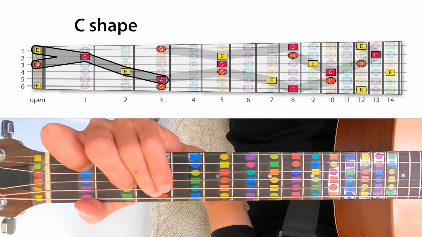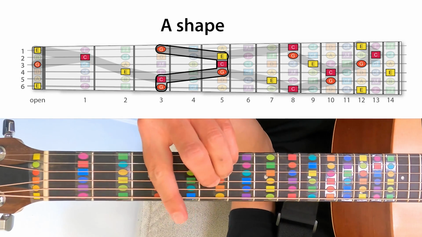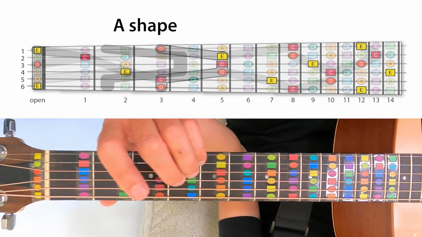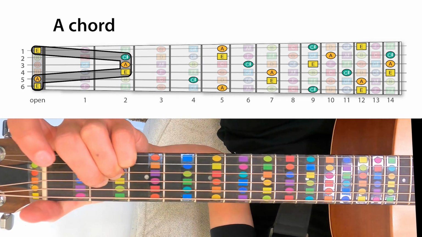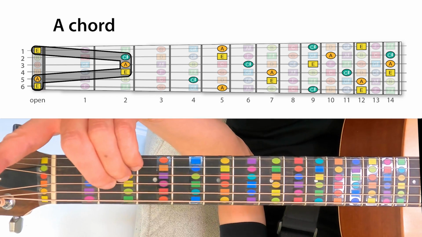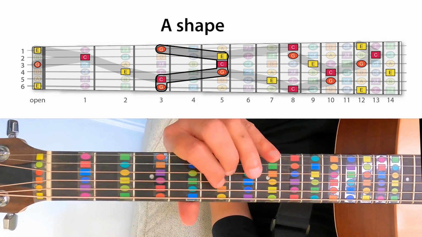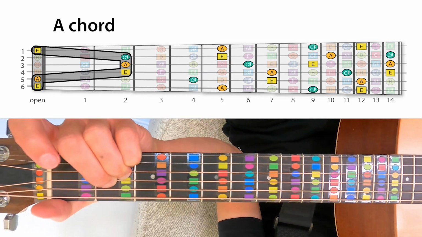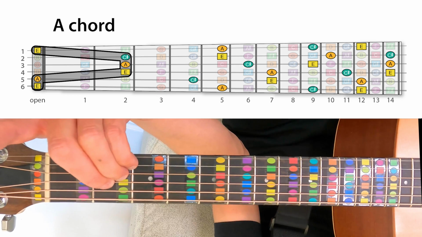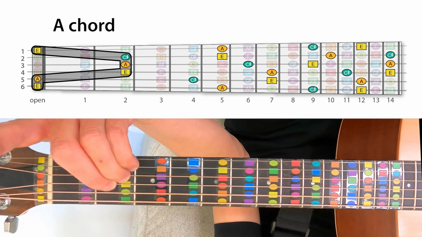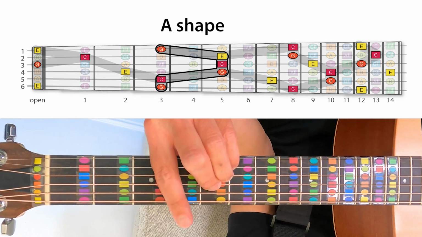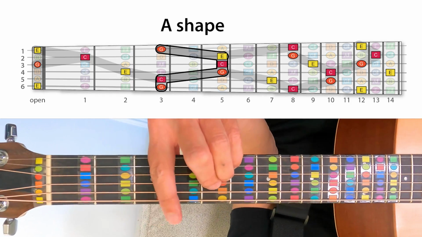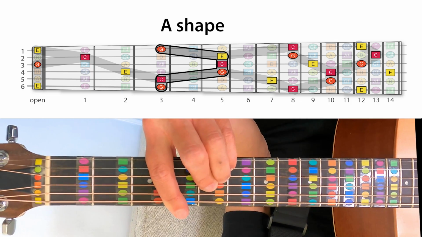So again, this is the open C, and guitarists call this the A position of the C major chord, and it's A because if we slide down here and play an open chord, it's the same shape of A, but instead of C, E, and G, and barring the chord up here, if you slide it down, you have A, C sharp, and E with a couple of open strings, and that's an A major chord. So if you just play the same shape, this barred finger is basically acting like the nut of the guitar. So if we just slide it up, it's basically the C major chord, but in A position.